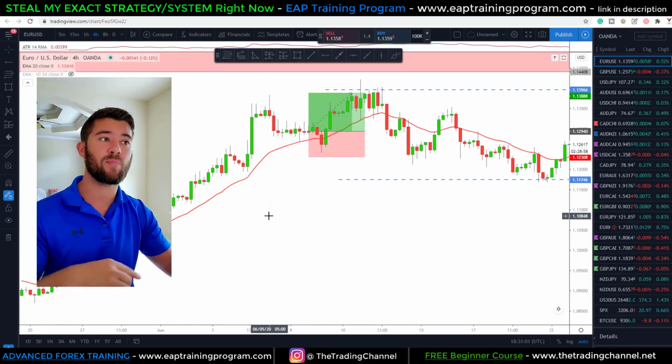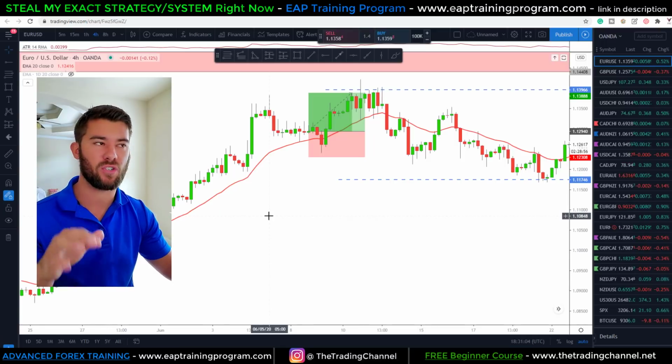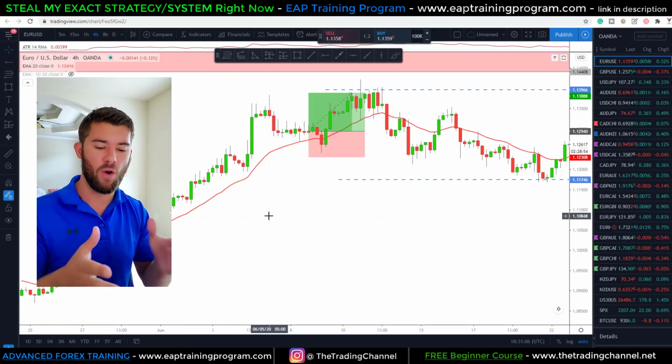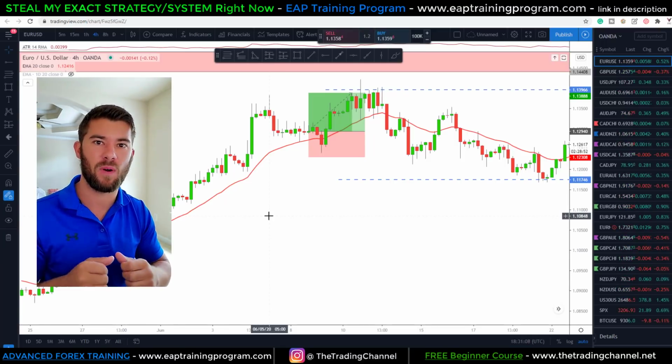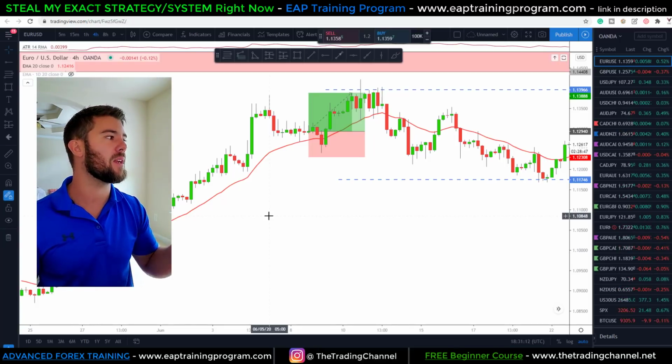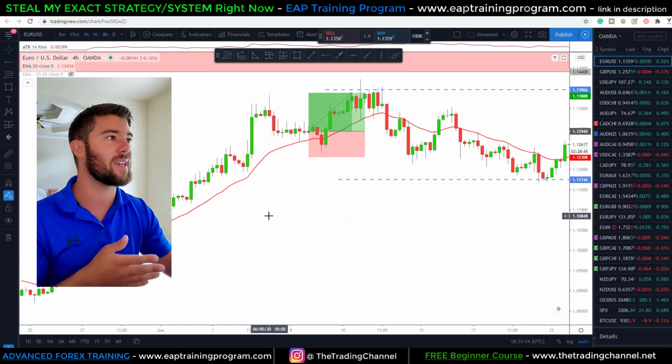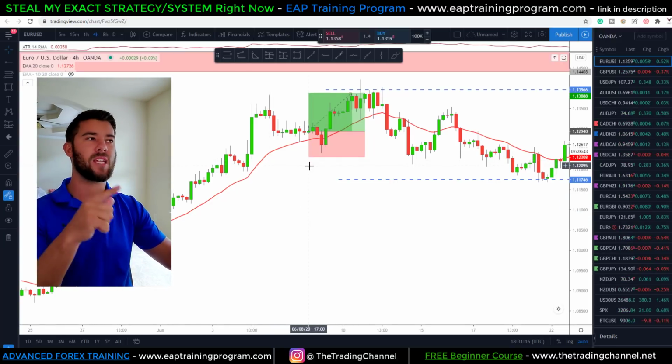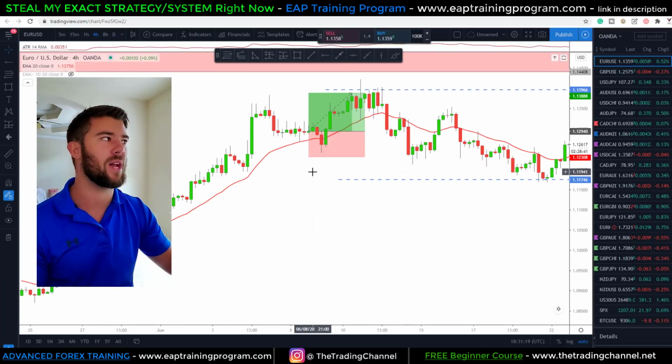Let's look at a bearish example, and then we're going to do something kind of special. I'm going to back test this with you over a period of time, maybe like 3 to 6 months, and we're going to see how it performed over the last 3 months on a currency pair that I'm going to randomly pick from the right side of our screen. So let's go ahead and look at one more example. Let's look at bearish, and then we'll do that.